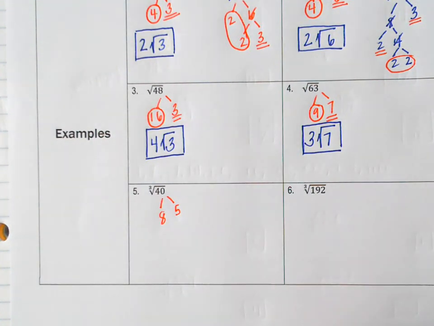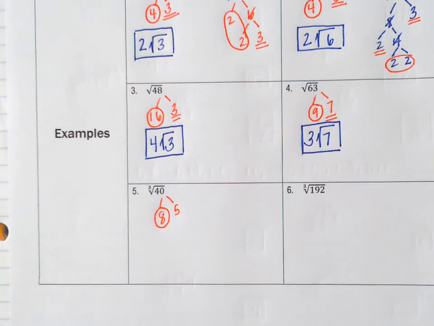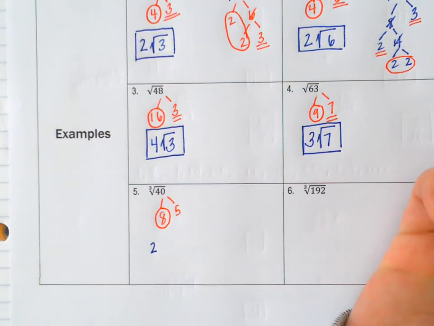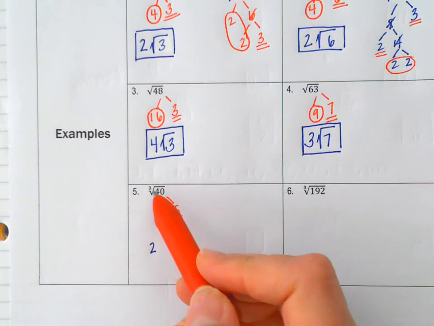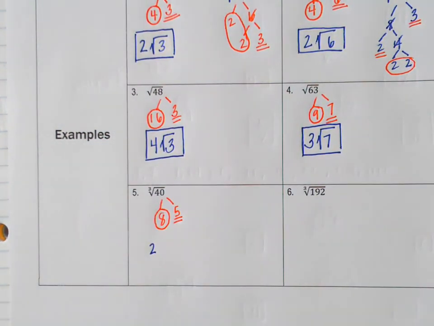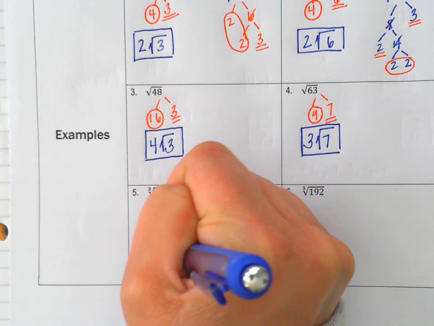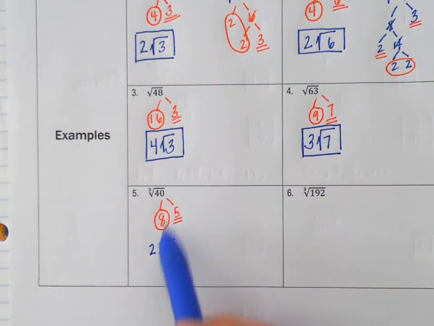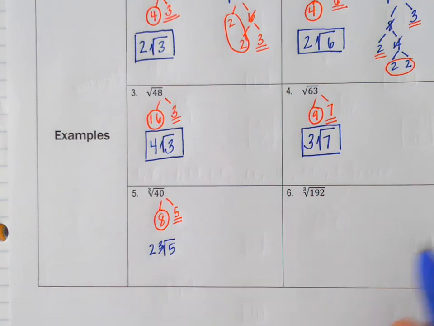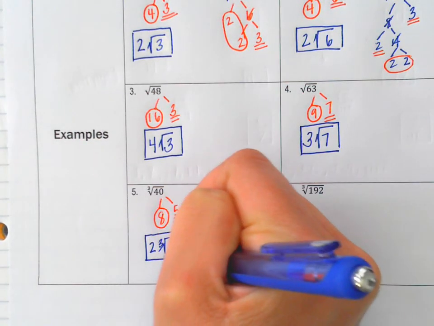And so now we know, okay, the cube root of 8 is 2. So 2 can come out. And then what's left is the 5. Now what's really important here is we're taking the cube root. So when you write the leftover, you're writing it as the cube root of 5. You can't just write it as the square root. That wouldn't make sense. Whatever the index number is, you still need to use that in the leftover. So that would be my final answer.